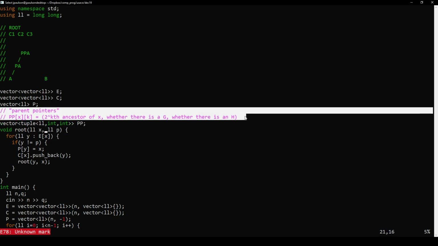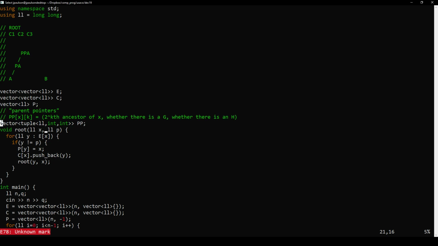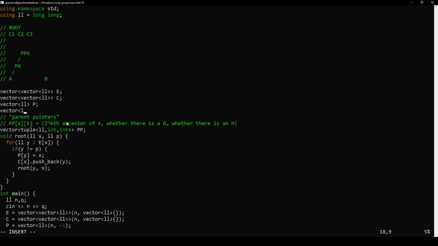So anyway, the basic plan is that we're going to fill in this data structure, and then to actually traverse a path from A to B, we're going to walk up the data structure quickly to the LCA, and then we'll figure out which G's and H's we saw along those paths, and we can return that. So by the way, how do you actually get to the LCA? Well, we're also going to compute a depth for each node.